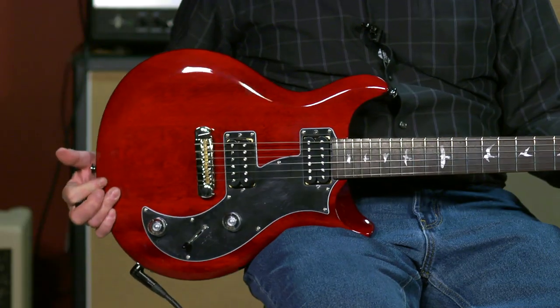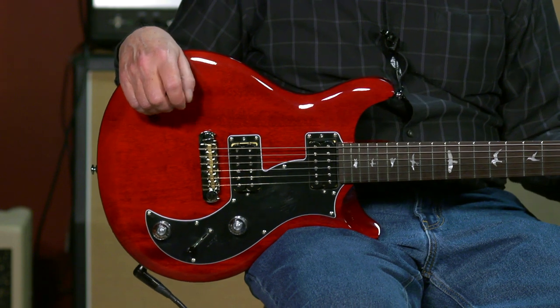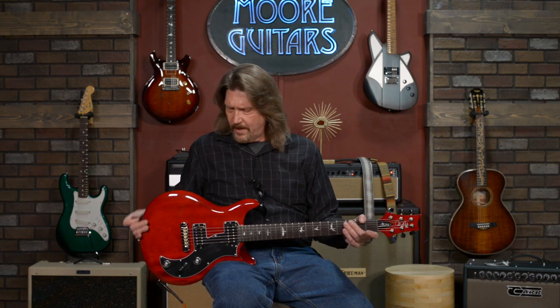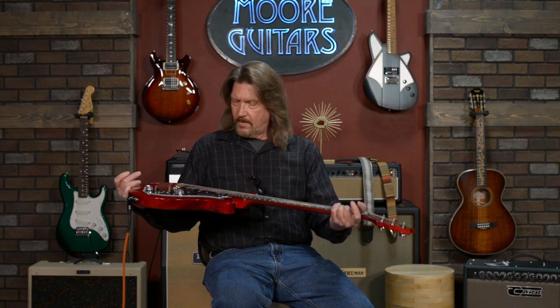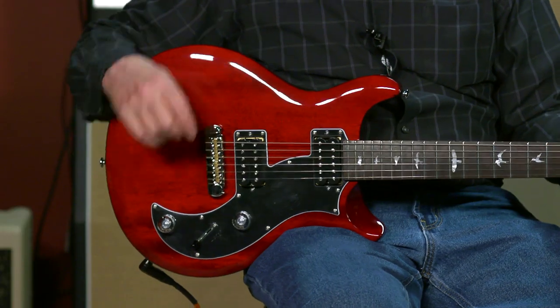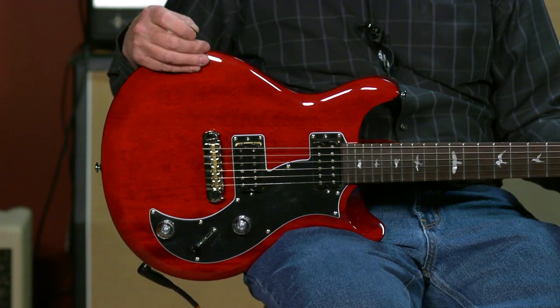This model, the Mira, was a little bit — I won't call it an afterthought — but it was during the period when Joe Nags was part of the design team. I know the Starla, this Mira, perhaps the Vela as well came about with some collaboration with Joe Nags, and having another mind in the mix is always a good thing, because this feels more like an attempt to modernize a different classic guitar.